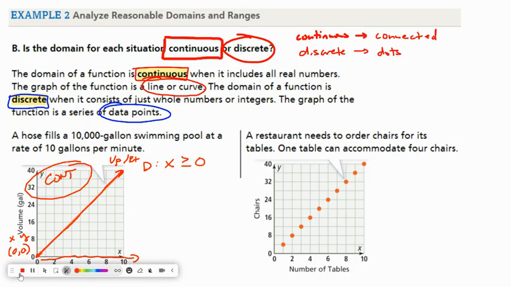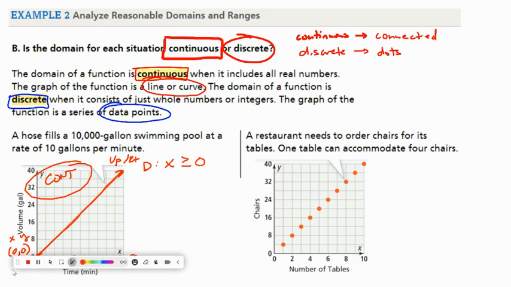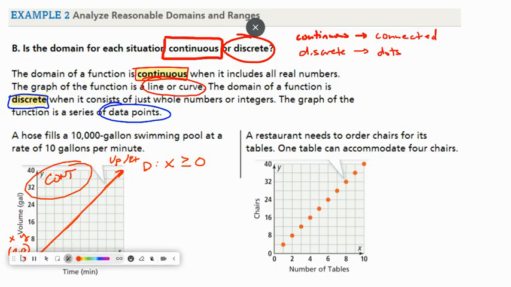Again, in this problem, the x is your time. So again, time is what we call a continuous variable, because you can have, what are these in minutes? So you could have 1 minute, you could have 2 minutes, but you could also have 1 minute and 30 seconds. You could have 1 minute and 45 seconds. So again, you can have smaller increments of time. That's why it's continuous. Okay?